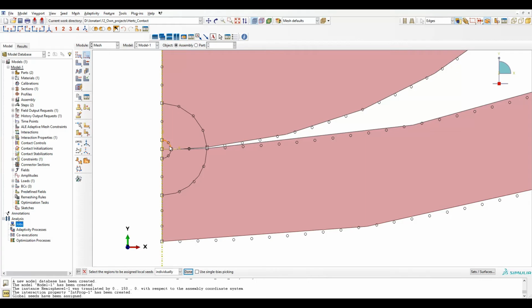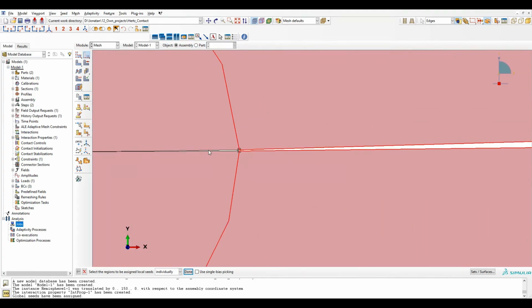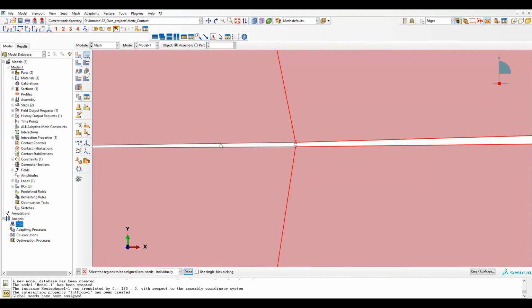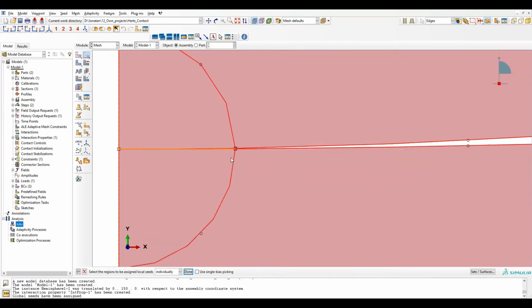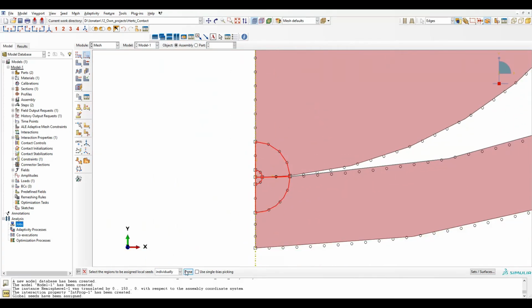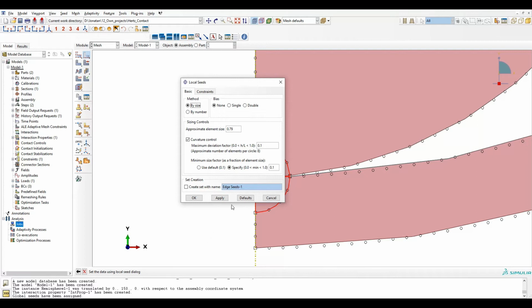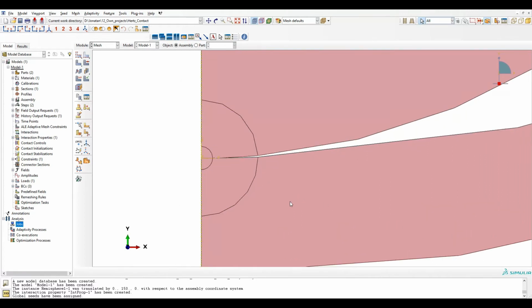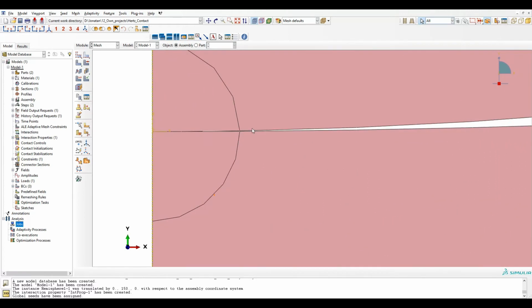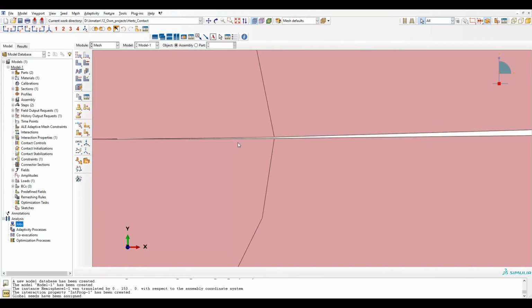Now we'll select the local seeds. To do that, we'll select all these edges, holding Shift. Sorry, no. I need to first select these ones, because the local sizes will be different.